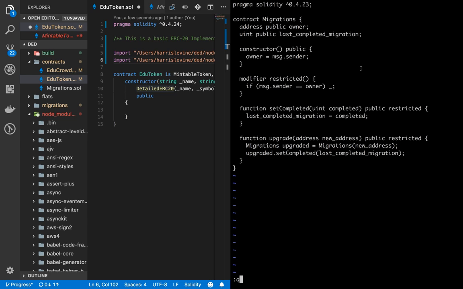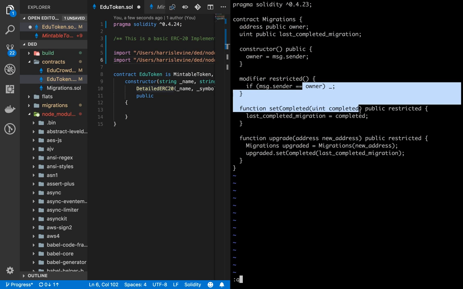If you're the message.sender, it's giving you root capabilities in this contract. So it's restricting, if the message.sender is the owner, it's restricting that. Or this is a modifier restricted. It's an if statement. And yeah, moving on.